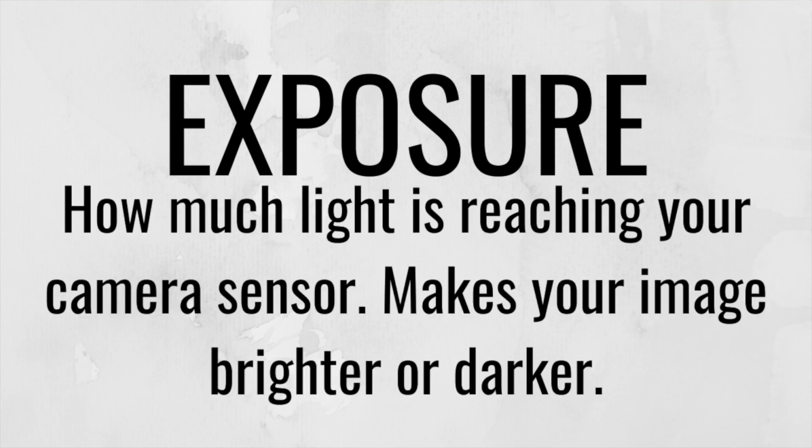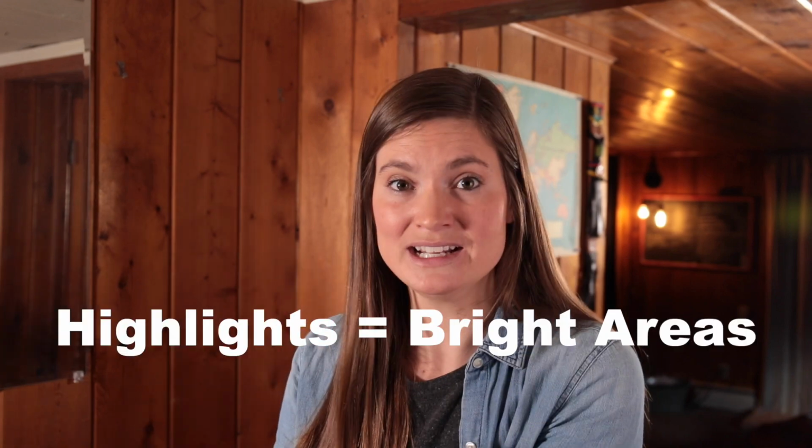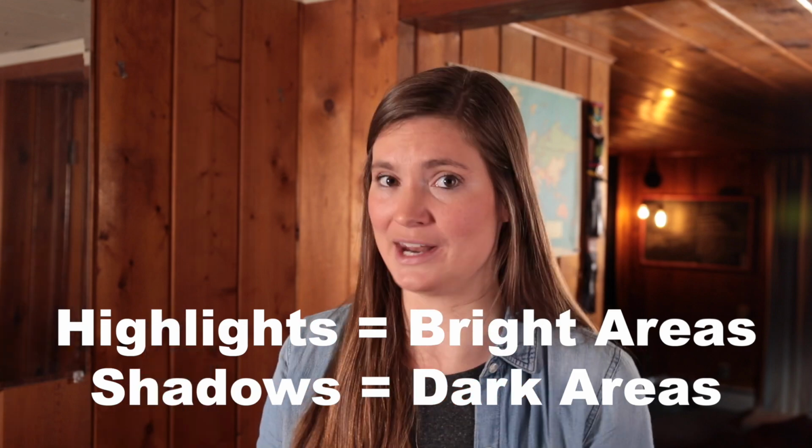So next we're going to move into exposure. Exposure is how much light is reaching your camera sensor. When you take a digital photo, there's information in that. Your camera is a computer that is processing and trying to take a really great photo. And it's trying to properly expose either the highlights, the bright areas, or the shadows, the dark areas.